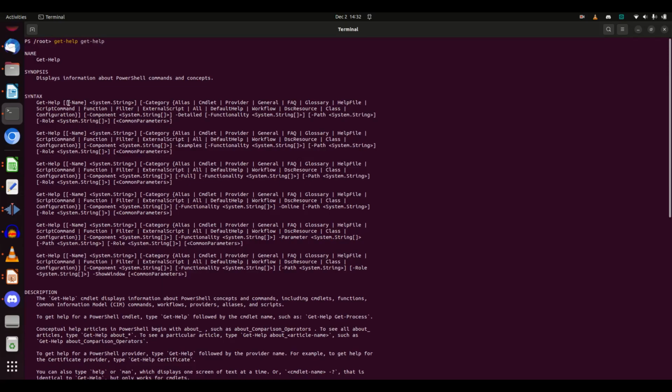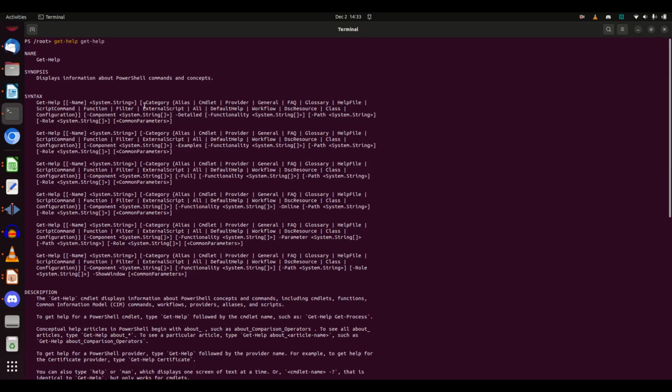And now that we know they're in pairs, this pair happens to be in brackets as well. Again, every time we see brackets, we just say, oh, my brain doesn't like it, I can't think about this, I don't want to pay attention to it. So you do not need to call out the parameter name. That's why when I write Get-Help and some name, I did not need to put this little tack name in there. That is optional. I don't have to put category in there if I don't want to.